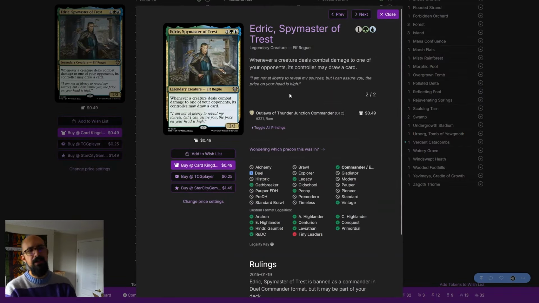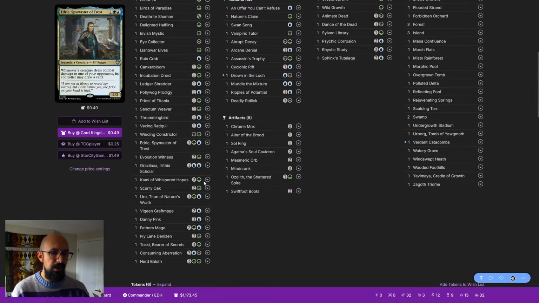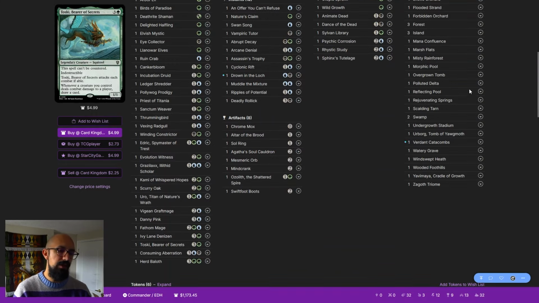Likewise, Edric, Spymaster of Trest, also feels a little strange here, mainly for the fact that it kind of inverts the problem with these kinds of effects. So Edric and these political card draw cards have two sides to them. The first side is much like if you've seen my Brina video, you ignore the political aspect and you use it as a card advantage engine, which I think is why it's here, which I do like. You use it as another copy of Toski, right? Use it to draw a bunch of cards and you're going to be very, very happy.